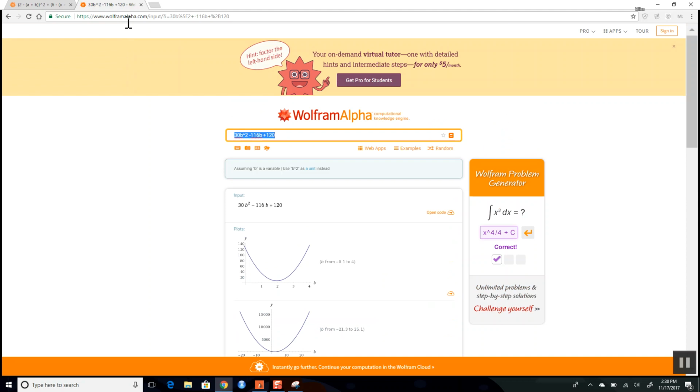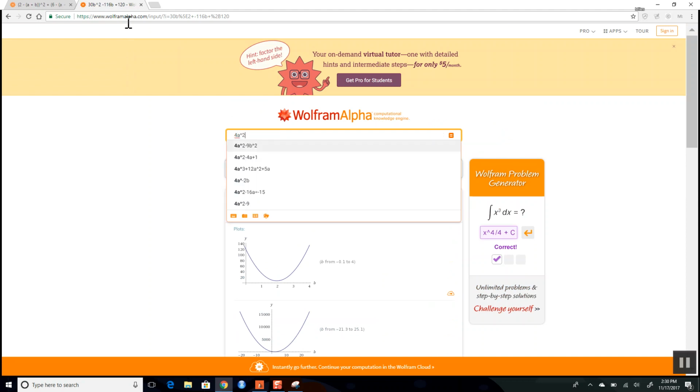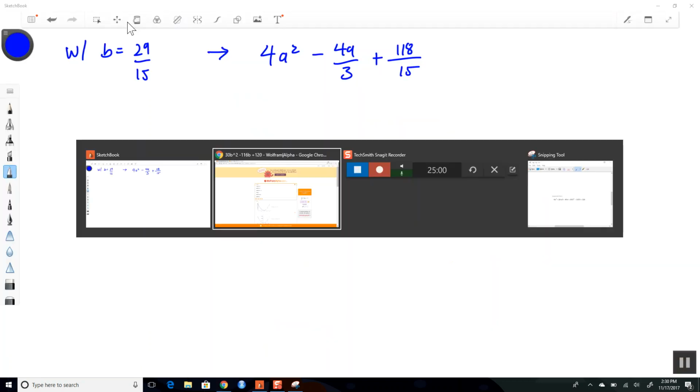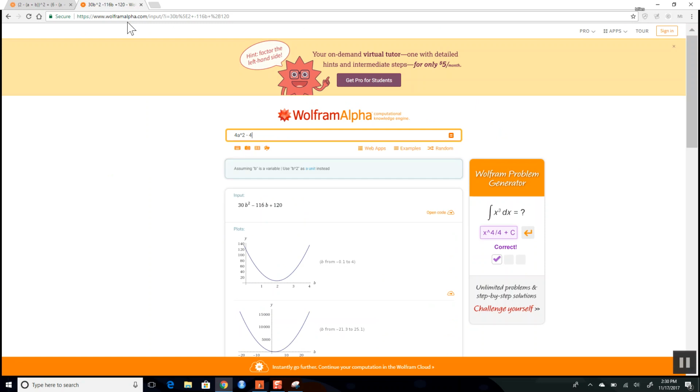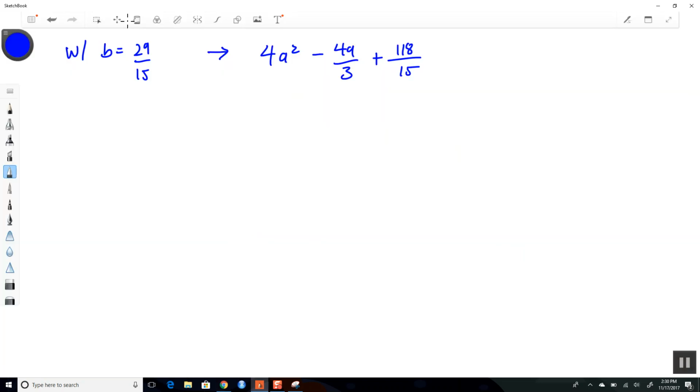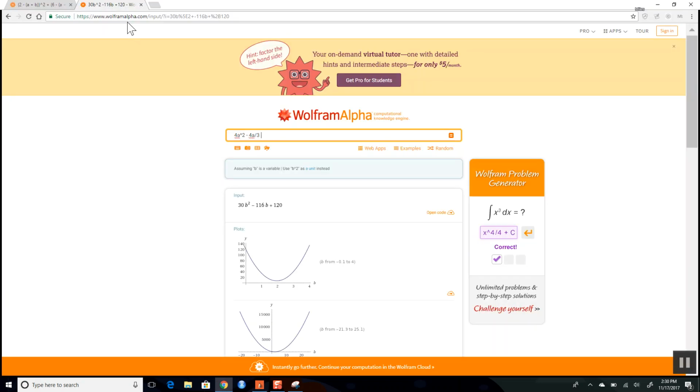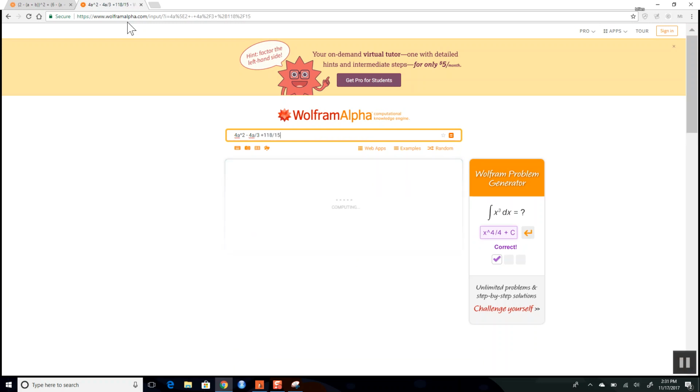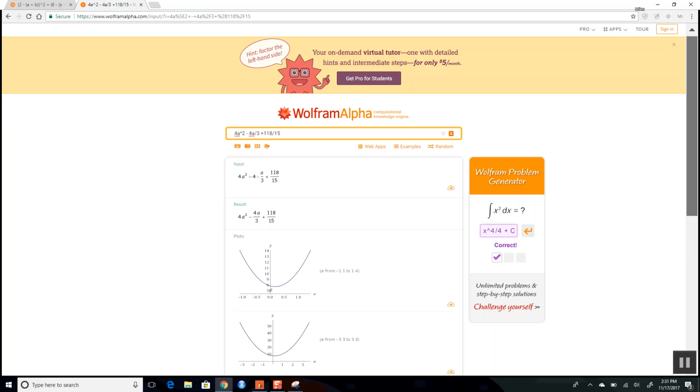Of course, we don't actually want to do this in real life, but 4a squared minus 4a over 3 plus 118 over 15. And where's the minimum here?